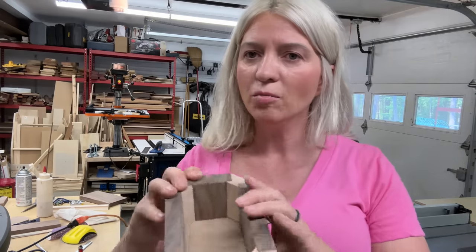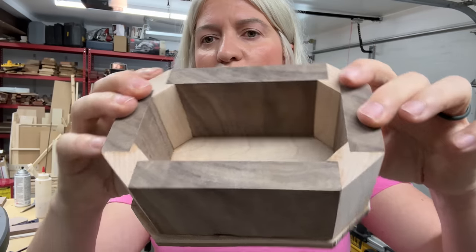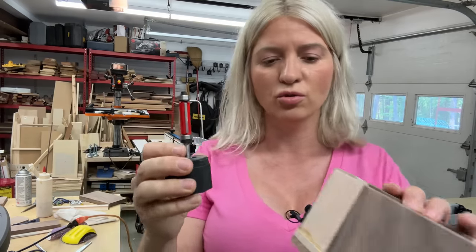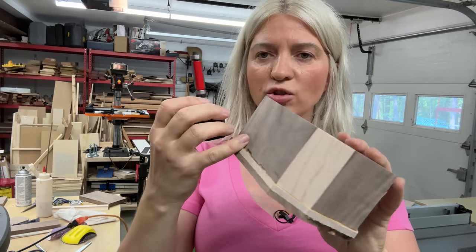Now it's only been about 40 minutes since we did the glue up. It's not completely dry, but it's dry enough for us to finish the project. So far this is what we're looking at. And now I'm going to use a router flush trim bit. This is my favorite one. It has two bearing bolts. I'm gonna use this to make this bottom flush with the box.